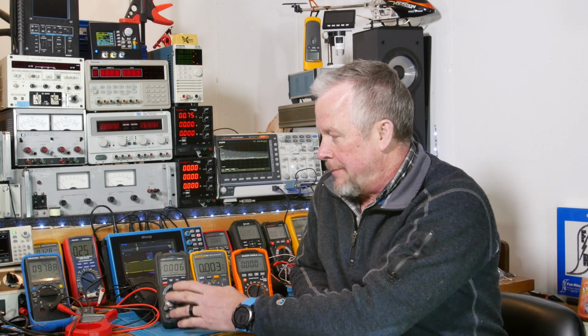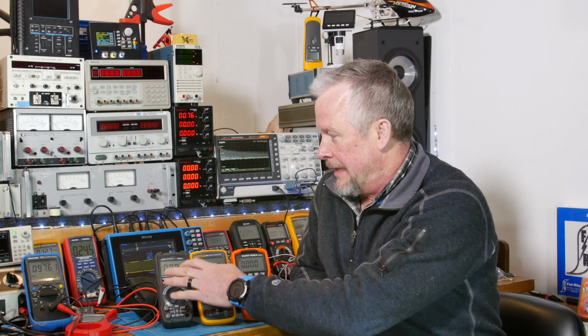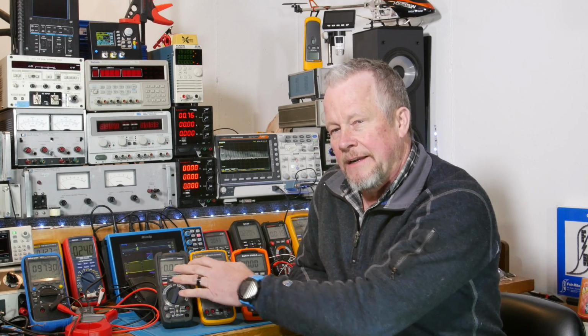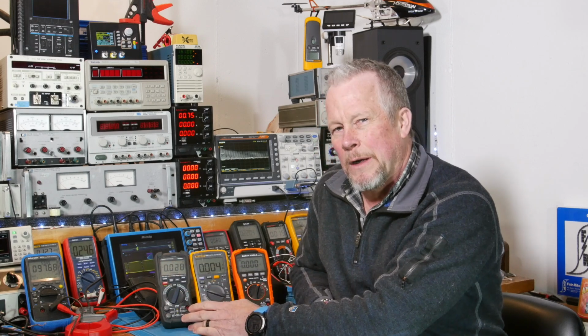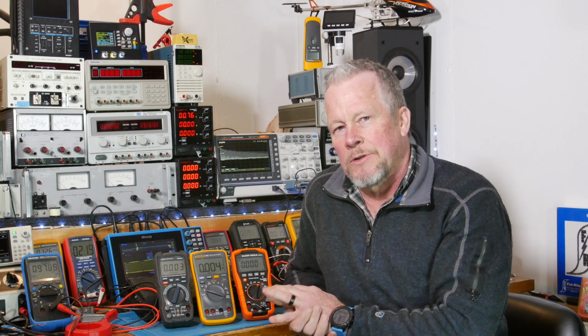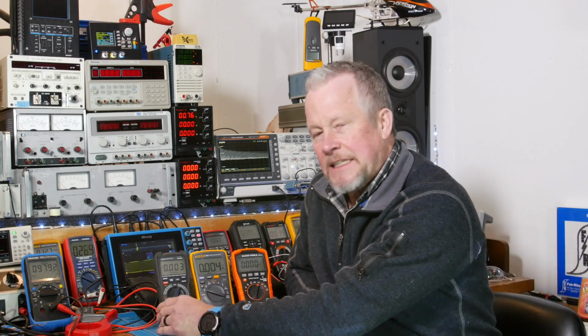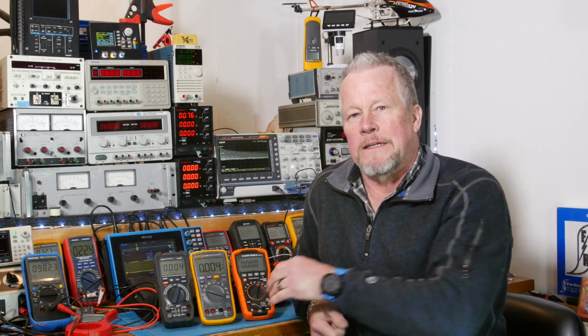Now, I would recommend actually buying the one that came out after I bought this one. It's the 610, and that one's about $123. It gives temperature, but I think it's worth it. If you don't ever use temperature, then get this one. But I think that's the only difference between them. So this guy's a 6,000 count meter. This guy's a 4,000 count meter.